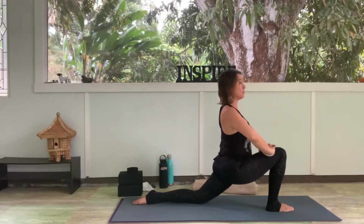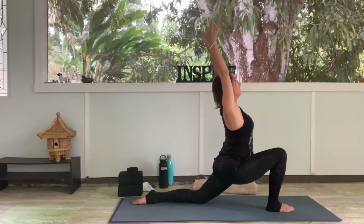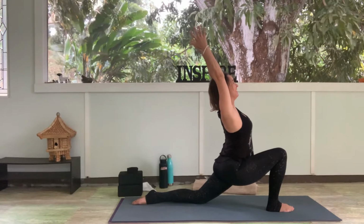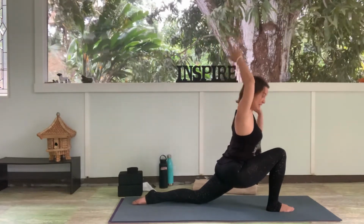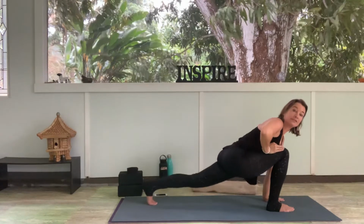So we have the option to reach arms up to the sky if you'd like a little bit more challenge. Lift that chest up, maybe lift the gaze up. Make sure you're breathing always. And then let's gently bring your left hand down to the ground and tuck your back toes under. Let that back knee lift up.